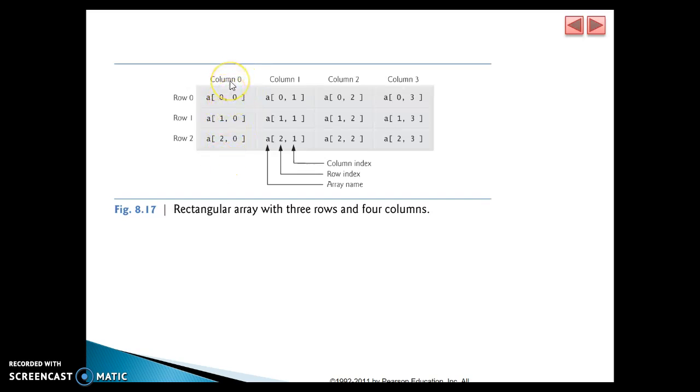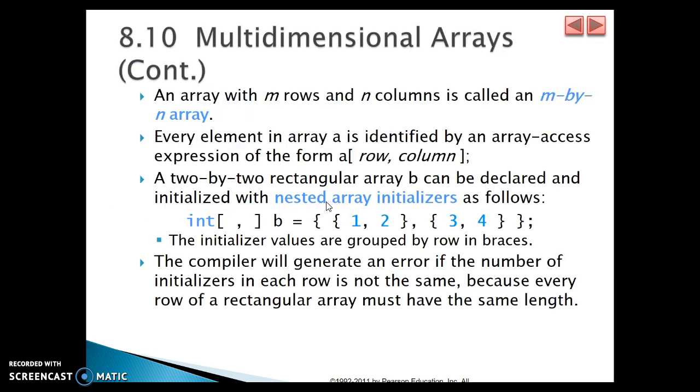I always remember RC, like RC Cola, as my trick to remember rows first, then columns. So 1, 2 is row 1, column 2. And again, row 1, you might think it's the top, but it's actually row 0, then row 1, row 2. So that's how we use multi-dimensional arrays.